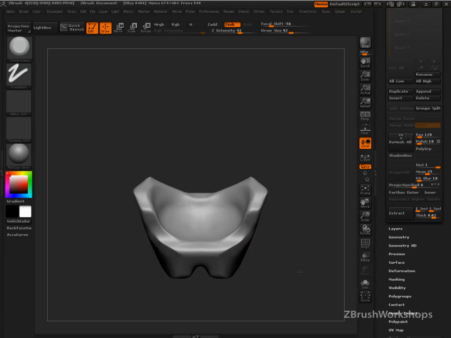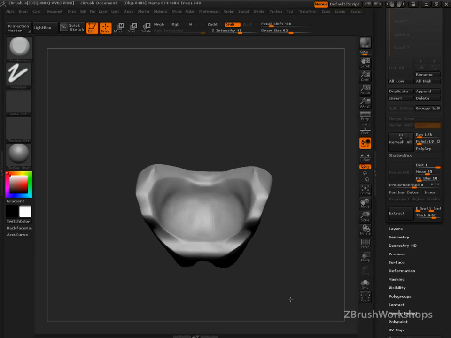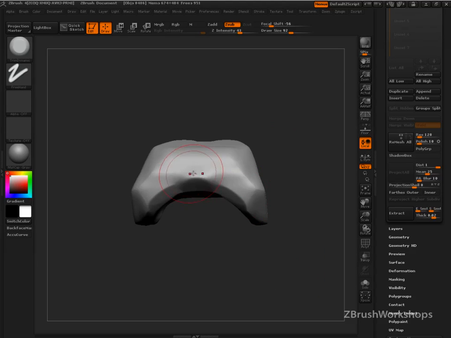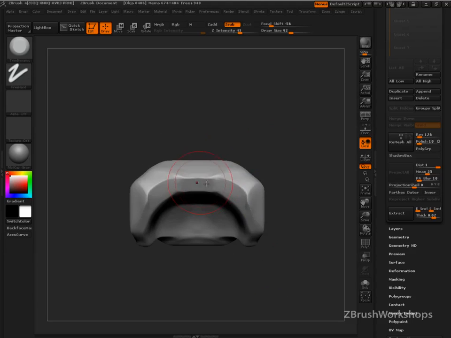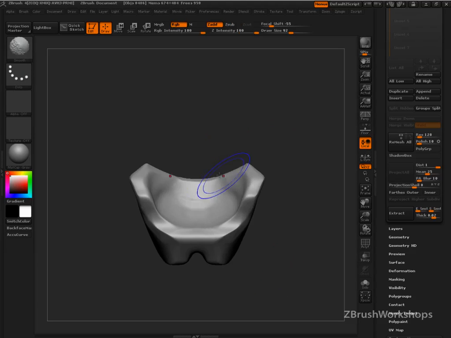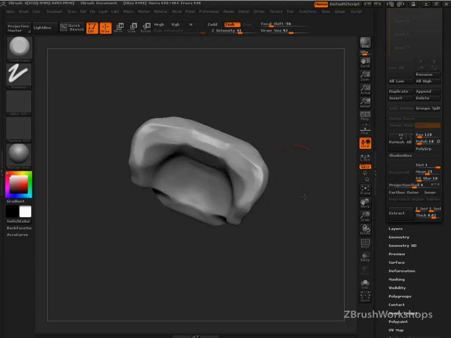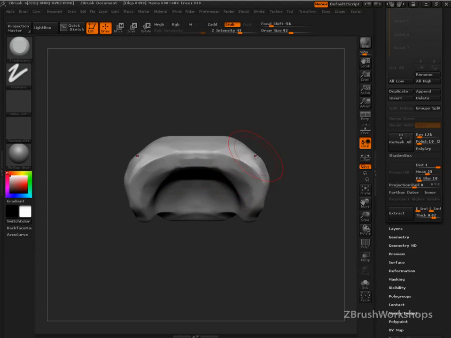Alright, now there's a lot more we can do to the pelvis to make it a little bit more succinct, but it's not necessary. I am going to make sure that the sacrum has a nice place to rest the vertebrae. And I also want to make sure that this high point is towards the outside. So use the move brush and then use Trim Dynamic to just adjust to that curve.